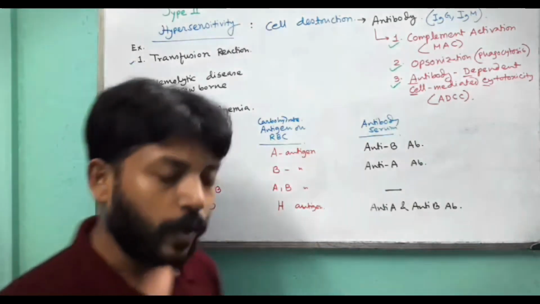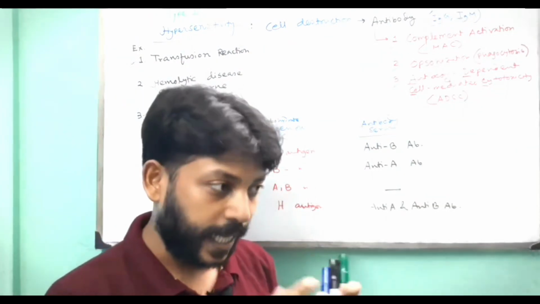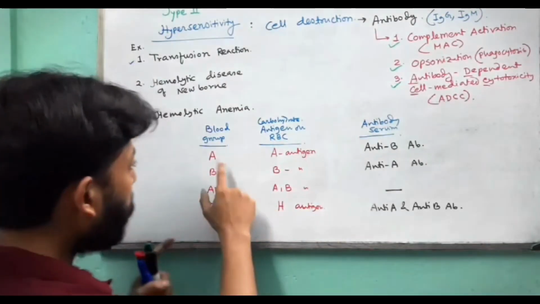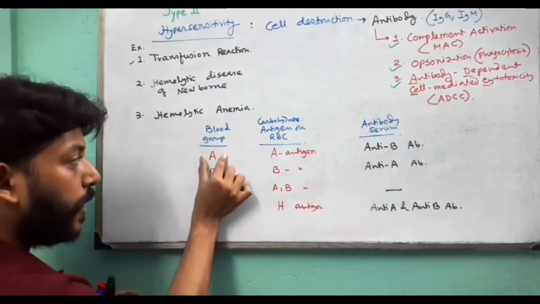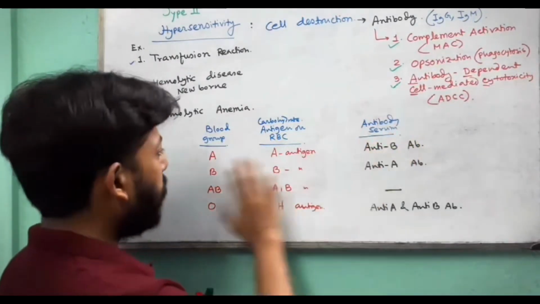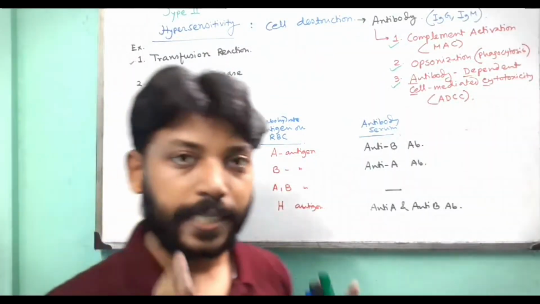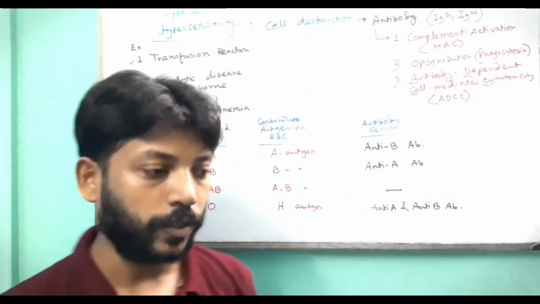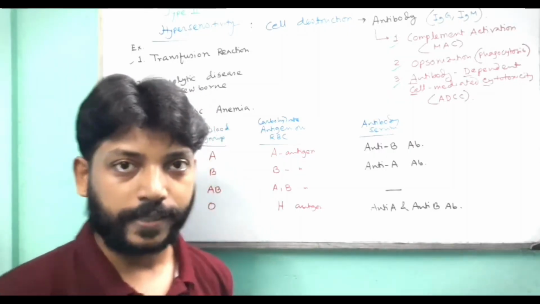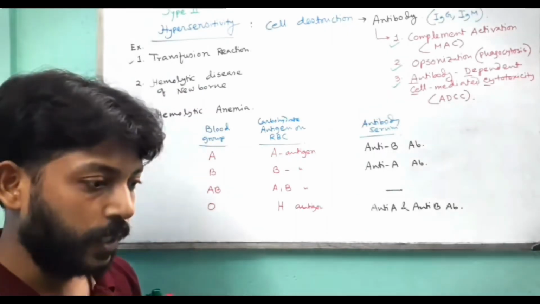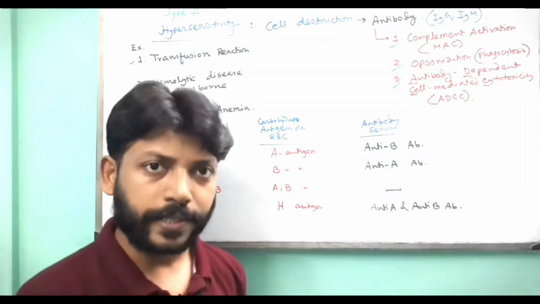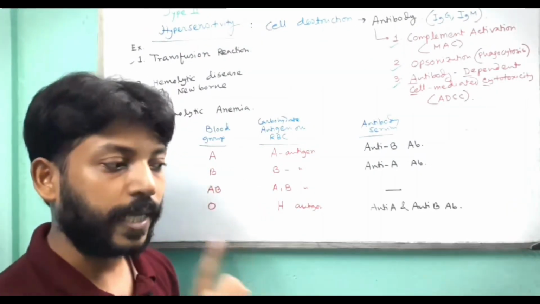Because until or unless our B cell experiences any antigen, it cannot generate an antibody. So you can see here that the blood group A individual has blood group A antigen, so this individual will not have anti-A antibody. This is very simple because of self-tolerance. I have told you in my previous class that there is self-tolerance. Our body's immune cells are generated, matured and developed in such a way that they do not recognize the self antigen.